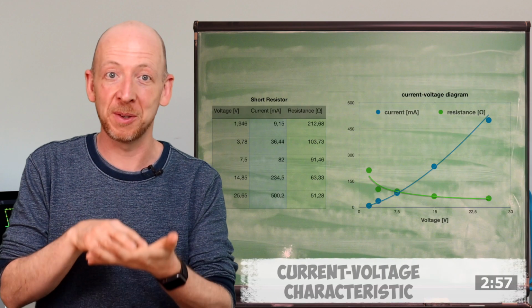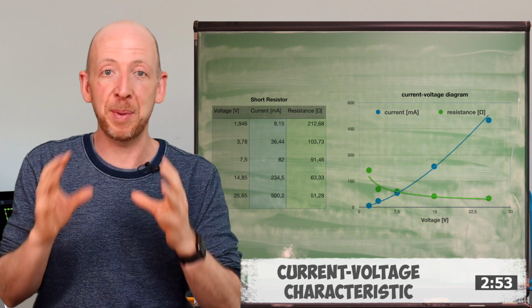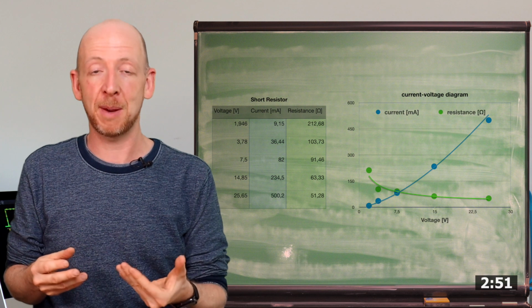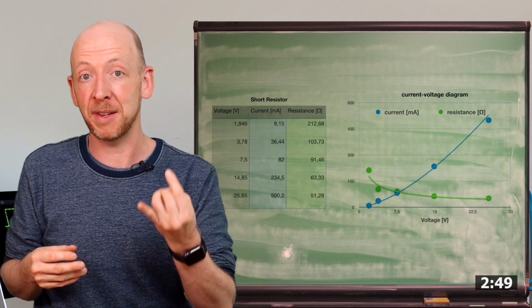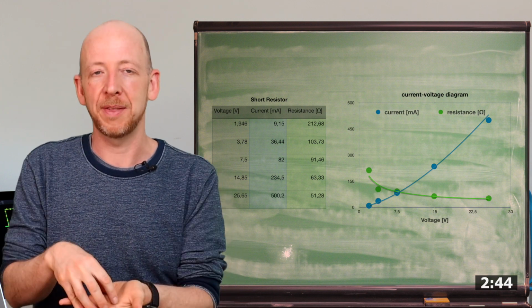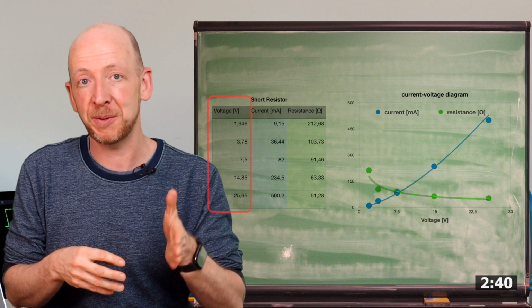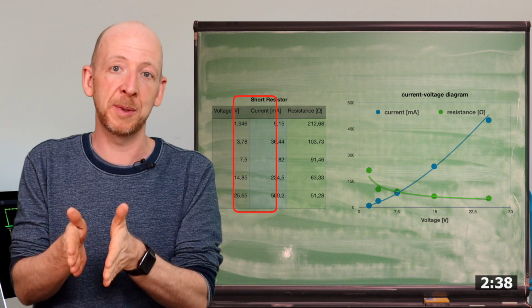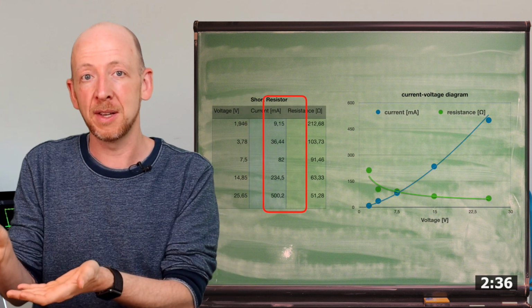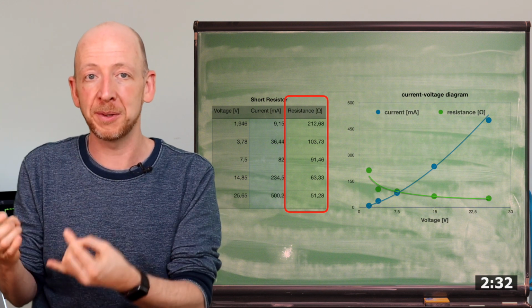Okay, we have finished with the actual measurements, and now it's time for the evaluation part. And first we want to find out how big the resistor values of our Play-Doh contraptions really are, and if we can easily find that out using Ohm's law and the voltage and the current measurements we have just taken. The table you can see here shows the values for the short resistor, and in the gray column on the left you can see the voltage, in the blue column in the middle is the current, and on the far right in green is the calculated resistance, which is the ratio of voltage and current.